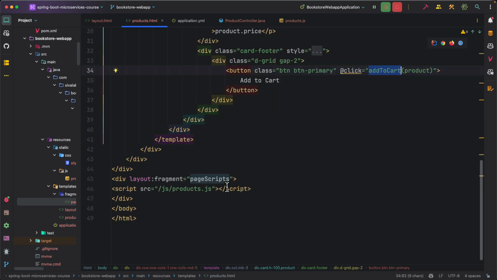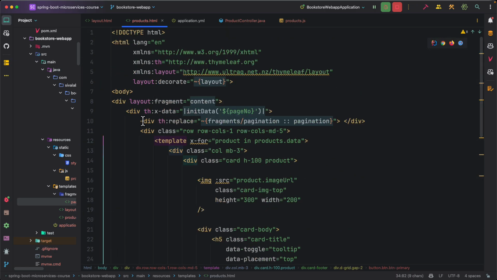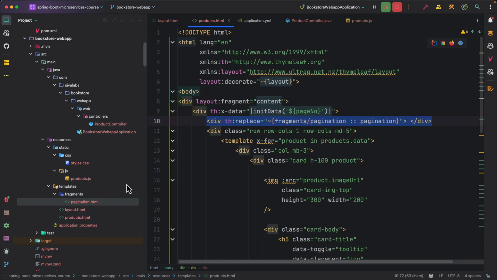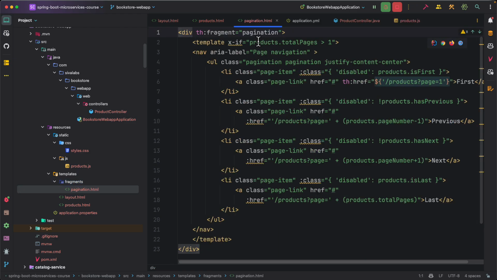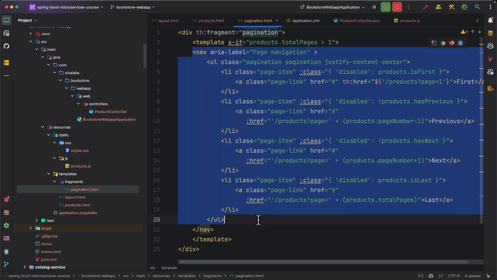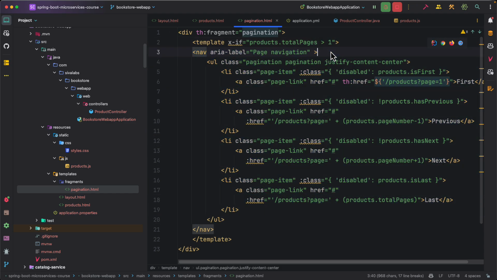So now let us take a look at this pagination. Here we have created a folder called fragments, and we have a pagination.html. This contains the pagination rendering logic. We are checking if products.totalPages is more than 1, then only we are going to render this pagination bar, otherwise we are not going to render it.